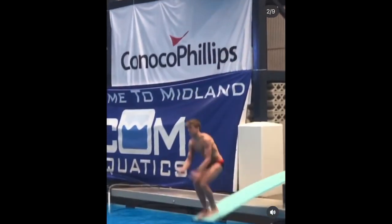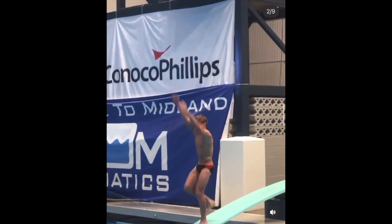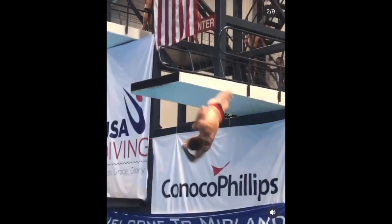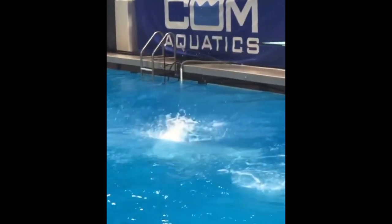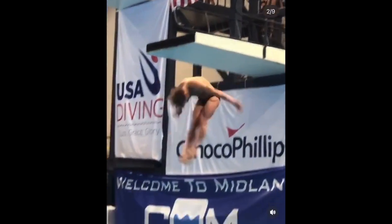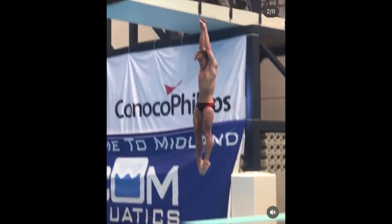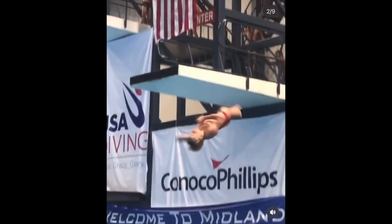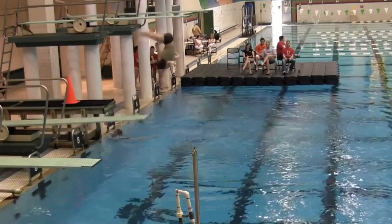Here's one more example of a really great front one and a half full. The camera angle is a bit off but look how smooth he is off the board — his arms are wide out on the square, he's facing forward, and then it's just digging and lining up. Yes, he jumps a lot higher and has great rhythm with the board, but the sequence of events is what I like to see. Even if you're not able to jump super high yet, doing the right mechanics — coming off flatter, having a nice tight twist, and a solid square — will do a lot more for you than cutting off a start just to get extra speed.